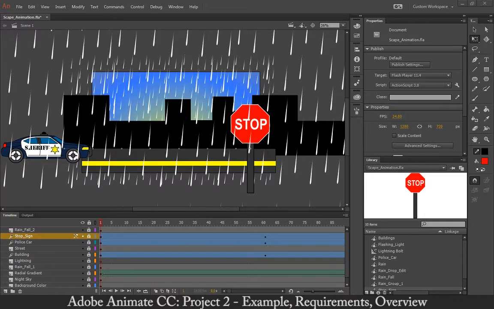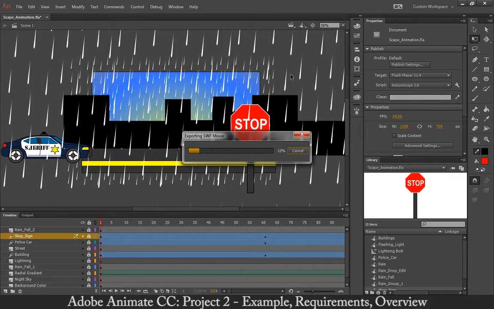So what I've got here is, I'm going to go ahead and just play this for you right away. Give it a minute to export. And yours, once you get later on in the project, when you're about to submit, you'll probably start running into slower exporting times as well. I'm also screen capturing, so that'll slow it down a little bit too.